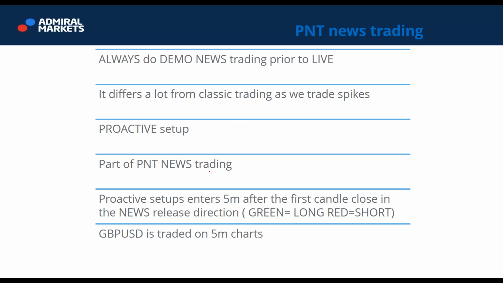It differs a lot from classic trading, because on news trading we trade solely spikes. I call it proactive setup, and it was of course part of PNT news trading. Proactive setup means that we can enter 5 minutes after the first candle close in the news release direction. Green long, red short. GBP dollar is traded on 5-minute charts. You can also try to trade, let's say, New Zealand dollar. The logic is the same. You can try to trade CAD. The logic is the same. Euro, the logic is the same.